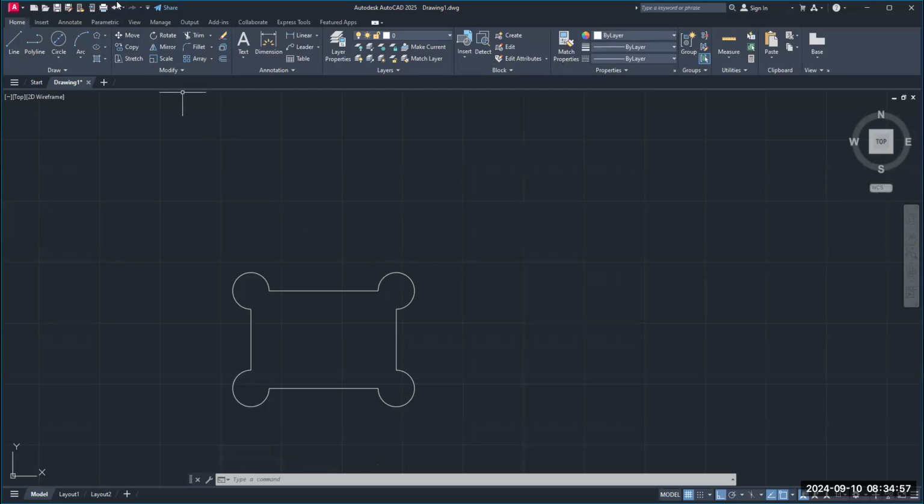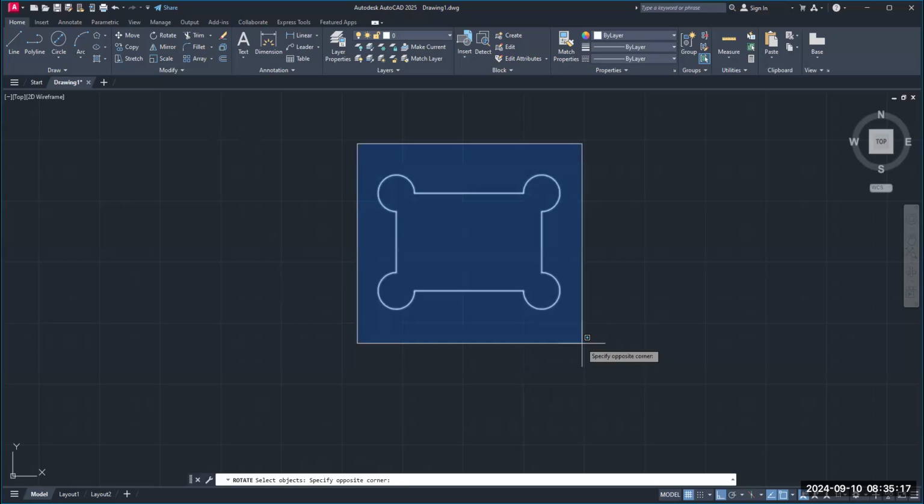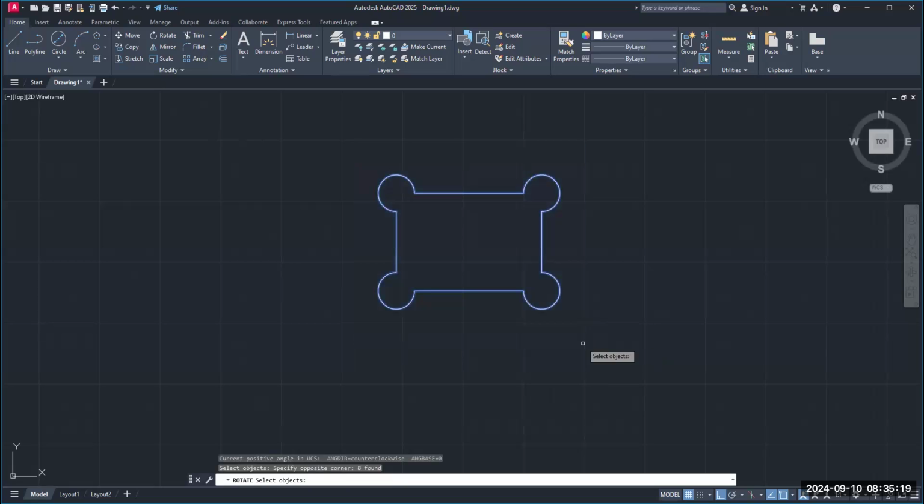But I'm going to undo that. What if I want to rotate just 45 degrees? Not 90, but 45. So you click on rotate. It says down here on this white bar, select your objects. I'm going to click and window around this geometry, click, and enter.